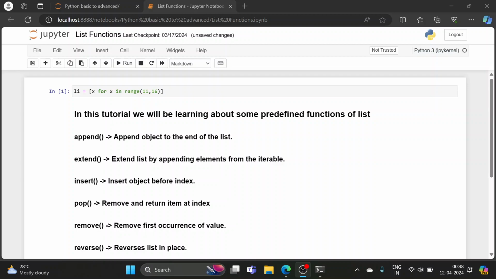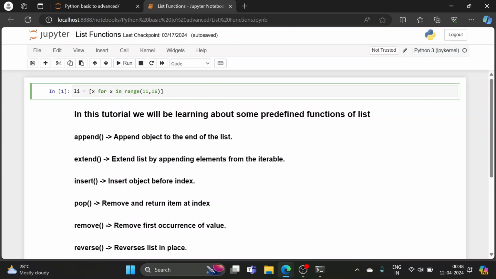In this video of our series Python Basic to Advanced, we will be learning about list functions. In the last lecture, we learned what a list is, how to work on lists, how to do indexing, how to do slicing and all those other concepts. In this video, we will be mainly covering the predefined functions available to work with lists. These functions are very helpful and will help you to easily solve any problems on the list. So without a delay, let's jump into the video.